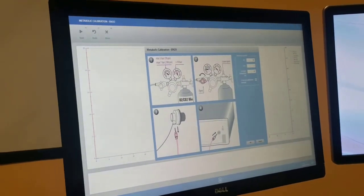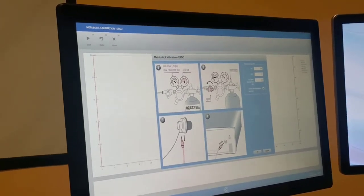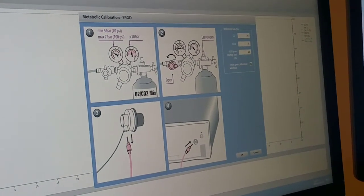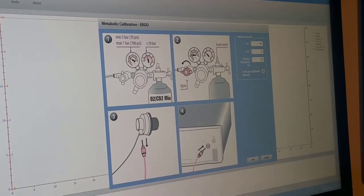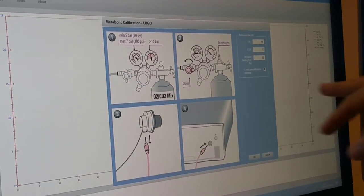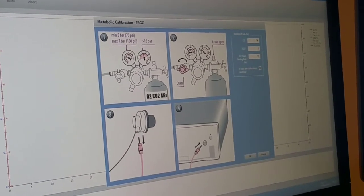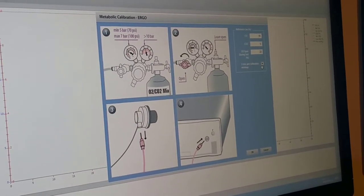Directions. So it gives us a few directions, saying what to do with the sampling line and setting the bar pressure and things like that. You do get reference percentages. You're probably never going to change those. Right now, the research and literature says that if you're going to be testing through the course of the day, you can do two calibrations, so once first thing in the morning and then once about midday. The first calibration in the morning, you'll just leave this box checked. It's just a pre-calibration warm-up. But if you're doing your second calibration, you can just uncheck it. Nothing's going to be different. It's just going to take 3 minutes longer. So you can uncheck it. I've already calibrated, so that's fine.